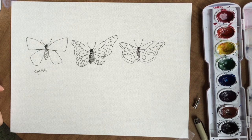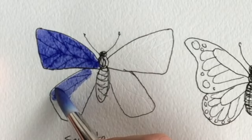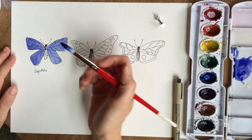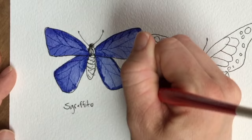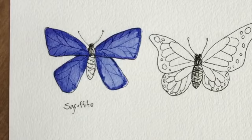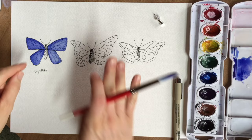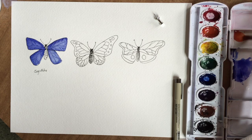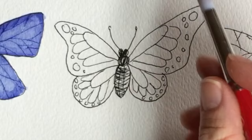For this one we're going to use a blue-violet. I'm going to make a puddle of color, and I use my paper towel to test colors out. We're just going to start painting the wing in — wherever I have scratched it should gather the paint and be a little bit darker. You might want to add a little more color on the edges or inside. This works a lot better if the paint is all wet. If it's dry, rinse your brush, blot it a little, and use that damp edge to soften the edges. For these wings let's go from orange into yellow — a gradient wash. Let's mix up our colors in the tray.